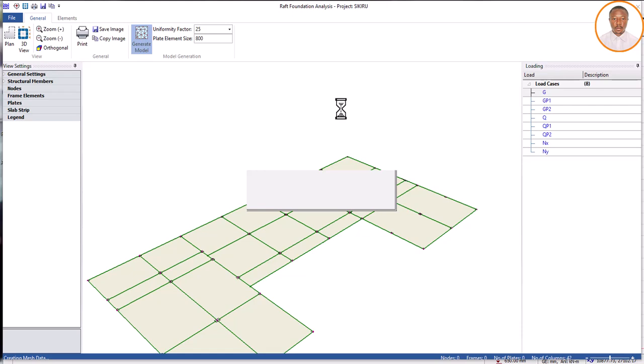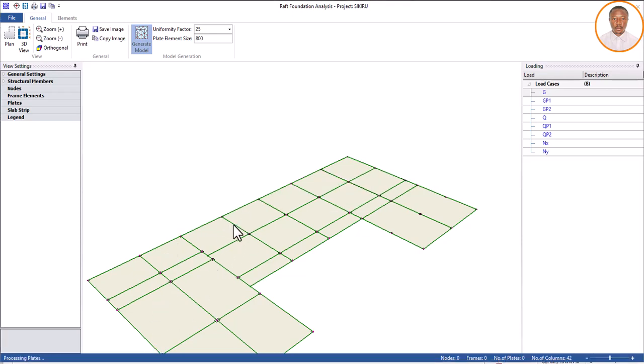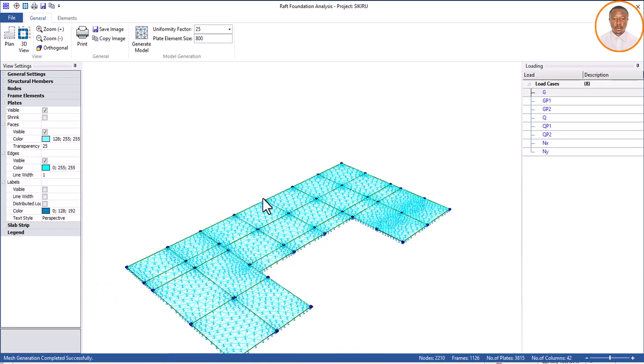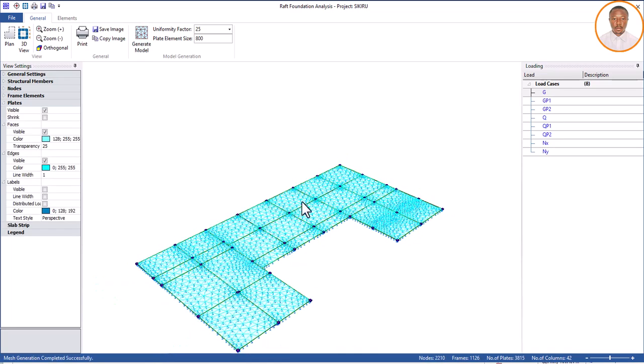That's part 1. In part 2, we are going to show you also how to correct the same beam raft, because there are 2 things that you need to look out for. Is that okay? So let's see. It's coming up. Okay, as you can see it has come up. The model has been generated.